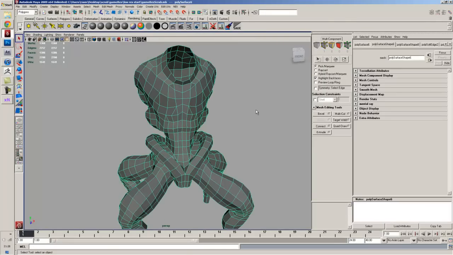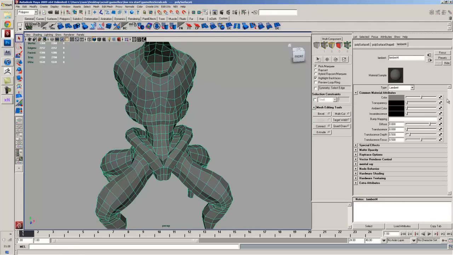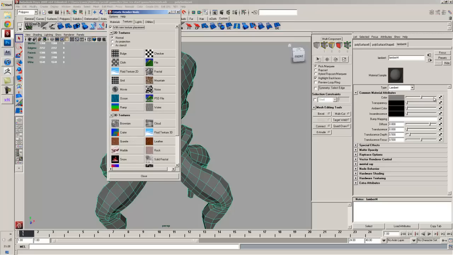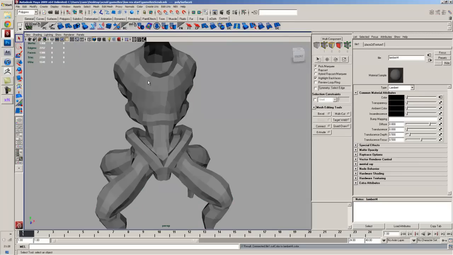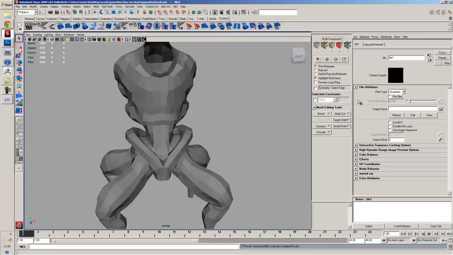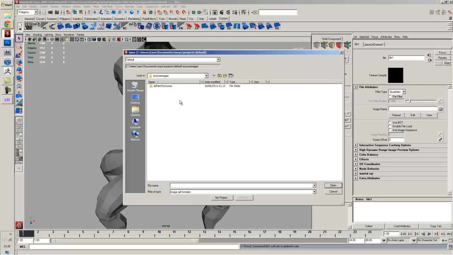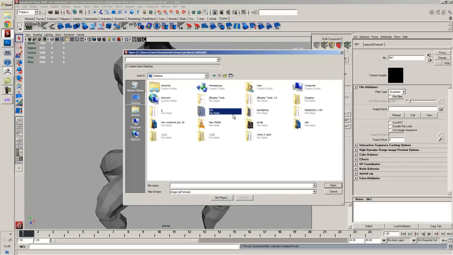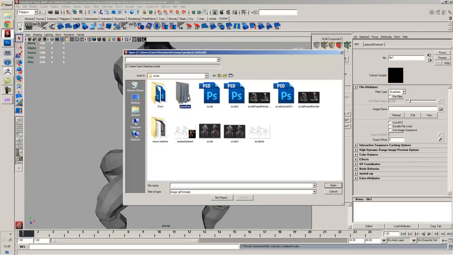I'm just going to get rid of the history on this. Lambert 4 seems okay for test purposes. In Maya, just your typical thing: color, hit that checkered box to plug in a file. Click file on that pop-up window, and then I'm just going to plug in the color map that we just made.